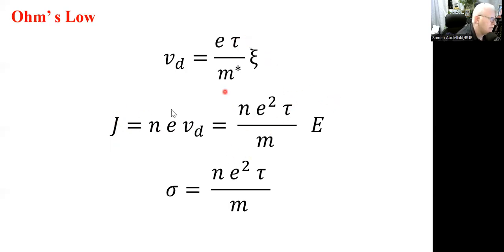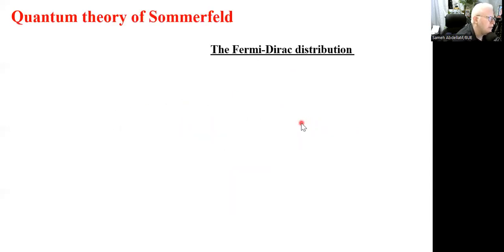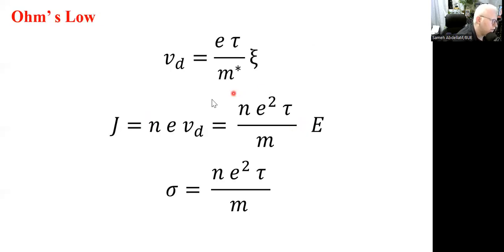Herein, of course, this is a typing mistake. This is not E, this is eta, because we have eta here. So this is eta. I will correct it just after the recording. And now we have J equals sigma times eta, which is the very basic form of Ohm's law, that the current density equals sigma, which is the conductivity, times eta, the scratch version or the principal version of Ohm's law.